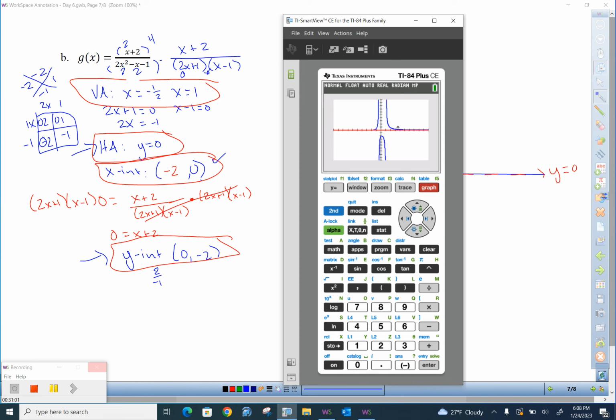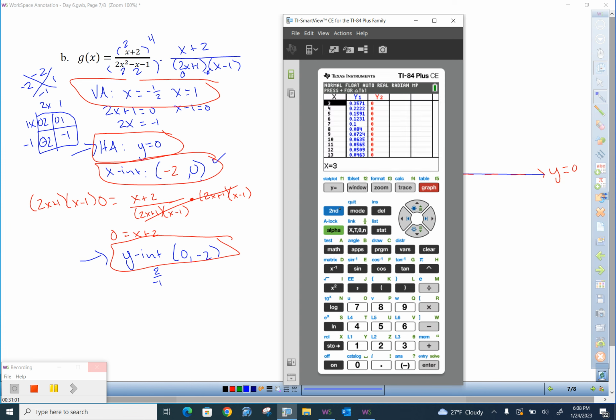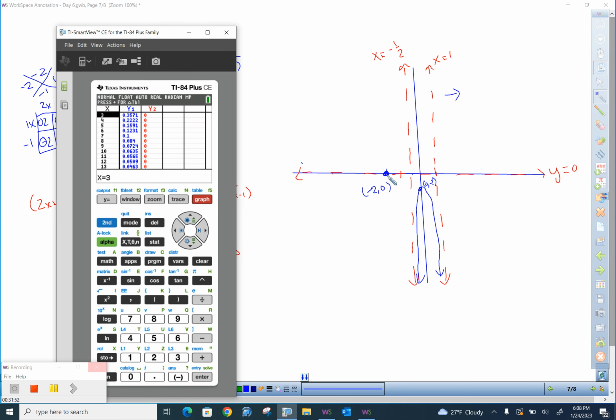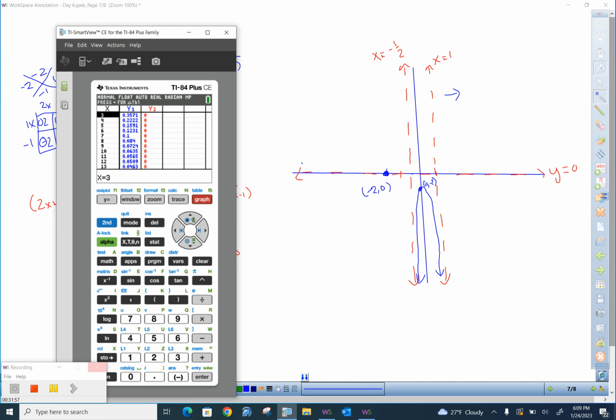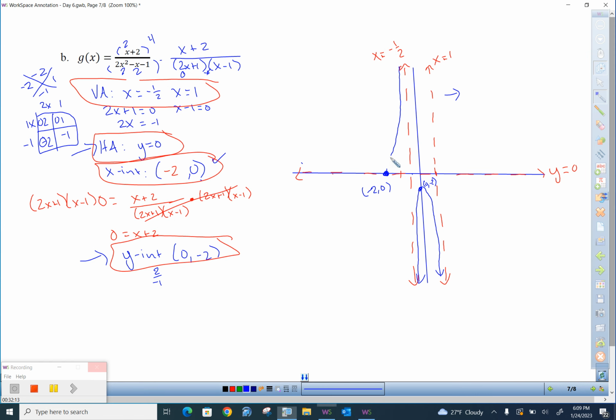Okay, we can see they're both on the top half, but I want to show you what's happening here. So go to the table for me, second table. And then we want to look at what's happening past this -2, because I told you it's not hitting this again, but we know it did touch it. So if you go on your negative side, just scroll. Okay, we see at -2, it's at 0, and then it goes negative after that, and it's really hovering around 0, very close. It just never crosses again. So here, you're going to start at the asymptote, hit it, and just barely be below the whole time after that.